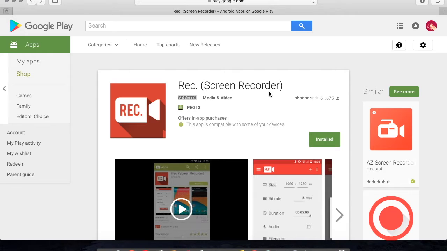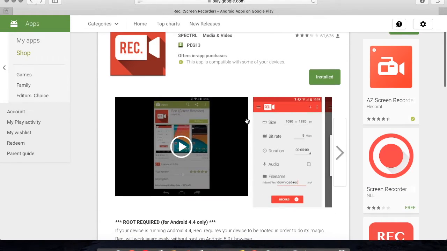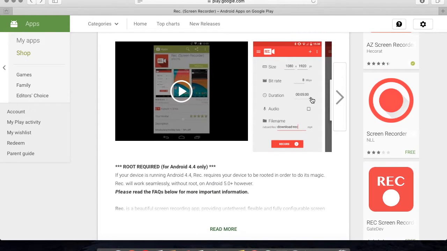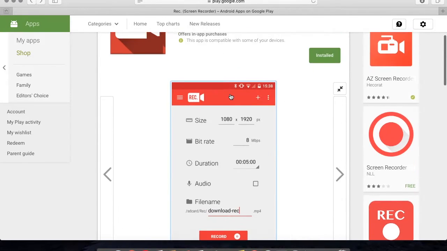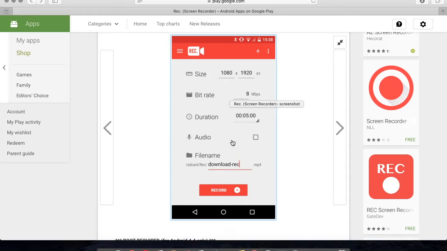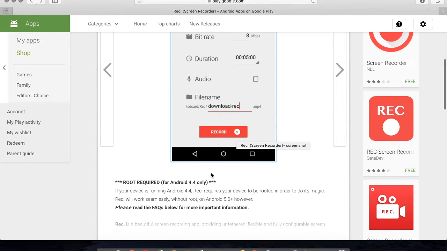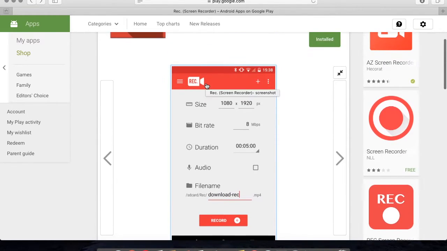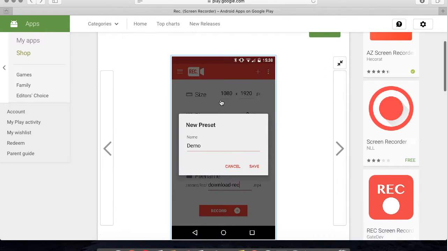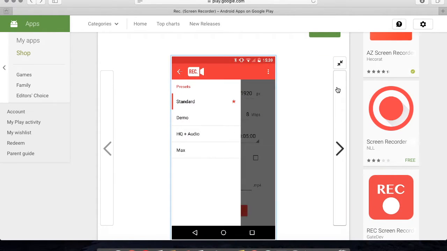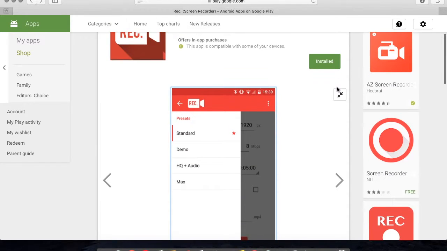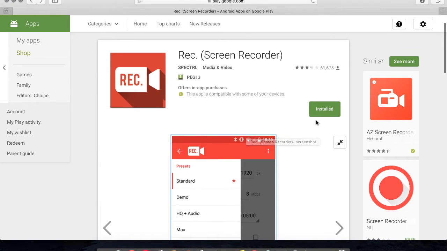Today I'm going to talk to you about which application I've used to record my Android device. First off, this is my first recording application on my Android device, and it runs pretty well, it records pretty well, I mean. The only drawbacks are that there are limited features, and you have limited privileges to modify the duration of the recording time and such. And you have to pay a certain amount of money to access full features.